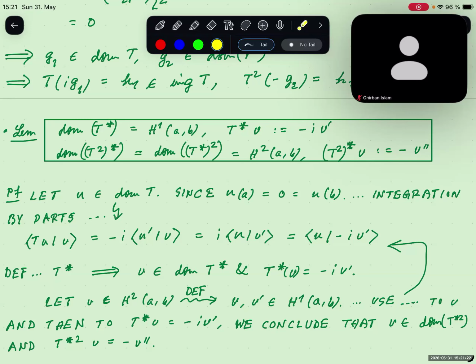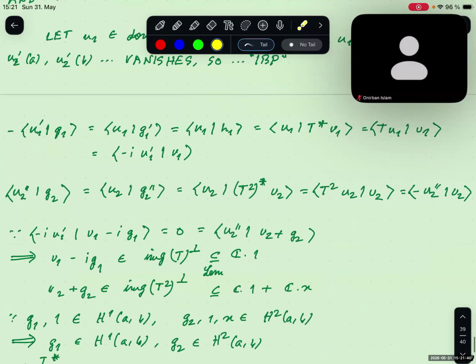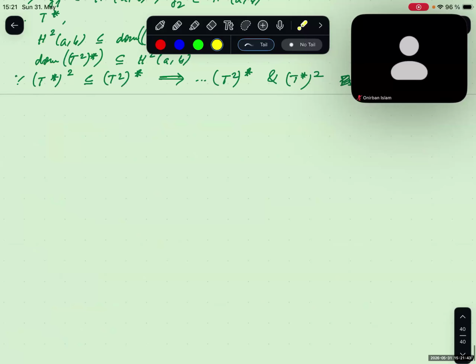Now why are we doing this? Because as I told, the name of our section is that we want to show whether it's self-adjoint or not. So to prove something is self-adjoint, what we have to prove is that it is symmetric and their domains match. So now we basically look for this closed condition. Okay, so that gives our next lemma.